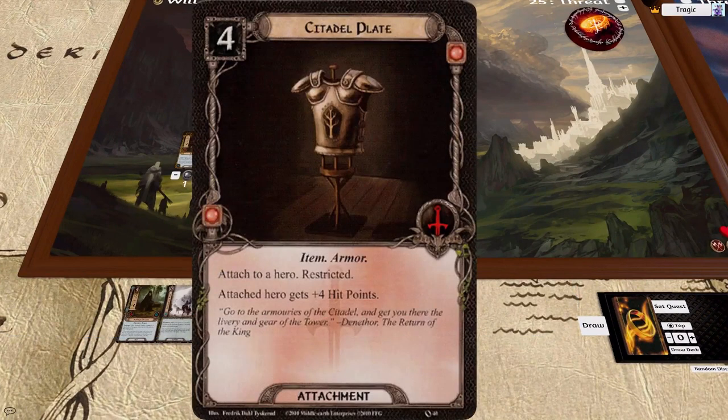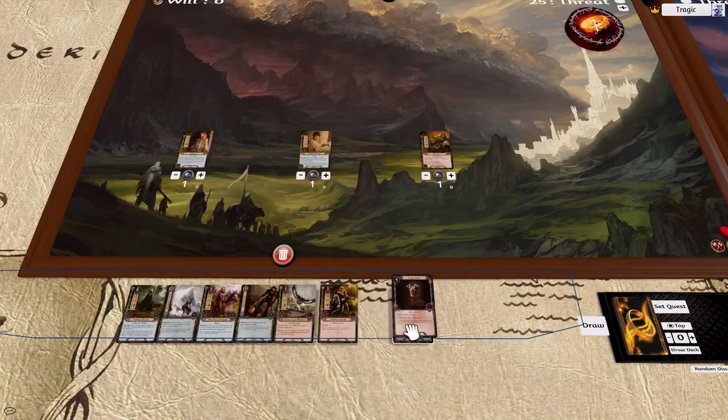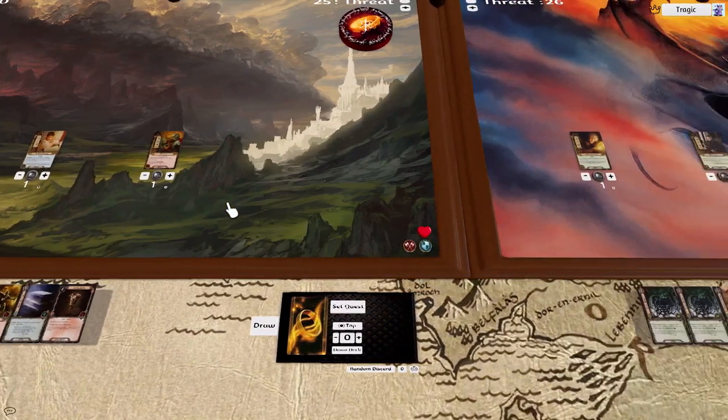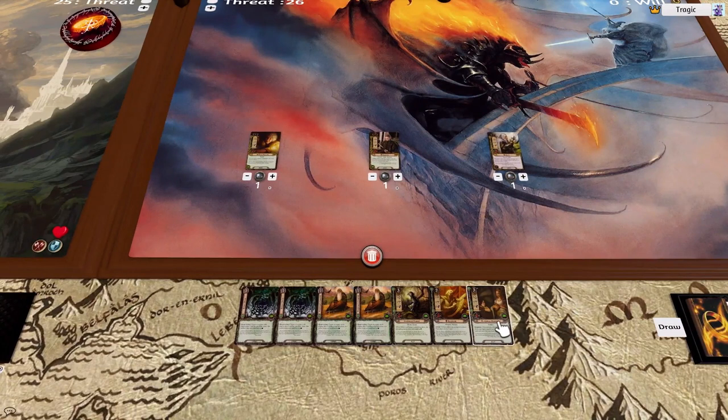Okay, so our priority is to get Citadel Plate out, and that's going to require 4 tokens, so we don't want to spend any of these tokens, even though we have a nice juicy vassal that we can put out. And I think I'm just going to go one, let me just quickly check over here, see what we drew. Oh, we drew a song. That's actually pretty good. So that's turn 2.